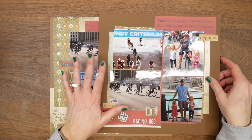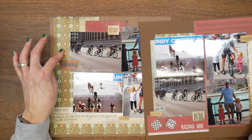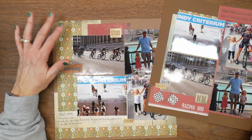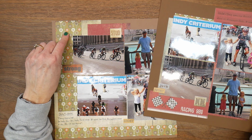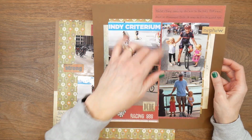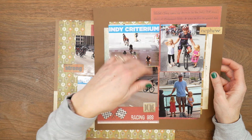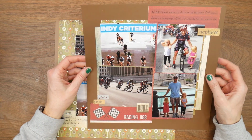The challenge for me was to find some basic gray papers that kind of had a masculine feel. So this is a stretch, like the flowers with the hearts, but the colors kind of worked, like the greens and the browns and kind of that reddish orange. And then I brought in some red. This cut apart is actually Echo Park, but I've used it before with some of my basic gray papers just because it kind of has that vintage feel to it and the colors tend to coordinate.